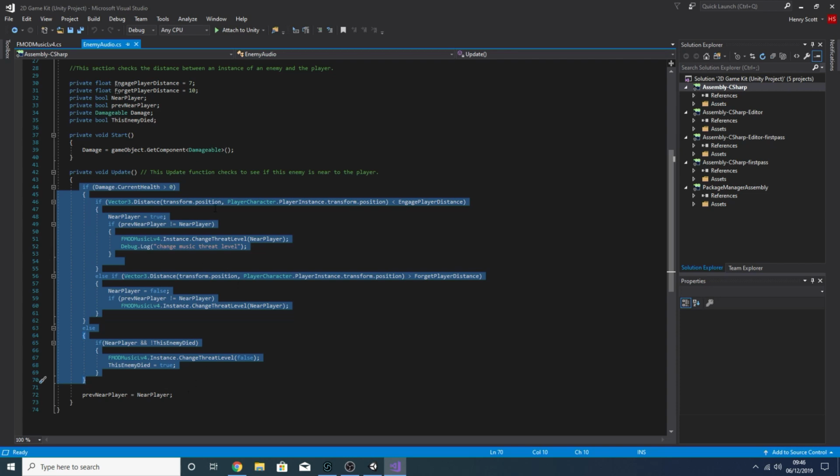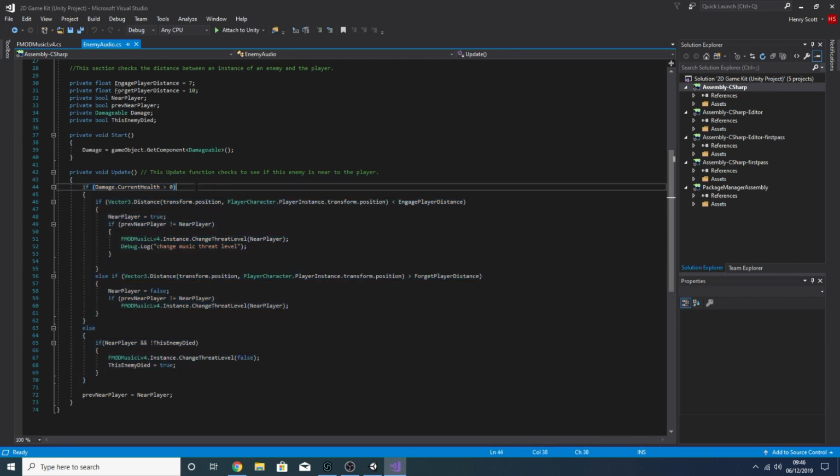So now that we understand how that works, let's dive into everything in this highlighted blue section and see how we determine whether or not the enemy is close to the player. First, we use an if statement and we check to see if the enemy is alive. Obviously, as I mentioned earlier, if the enemy is dead and the enemy's health is less than 0, it doesn't matter whether or not they're close to the player or not. We know for a fact they're not attacking our enemy. So before we check their distance, we want to make sure that they are alive.